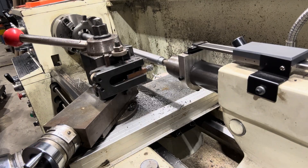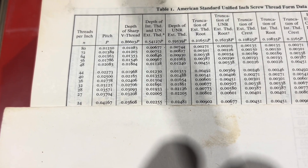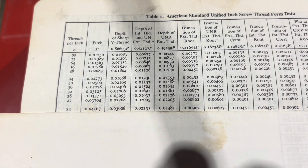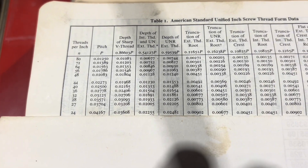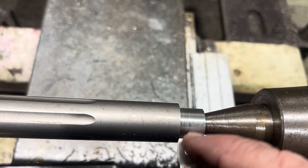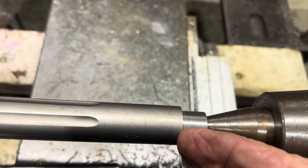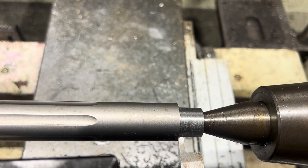All right, that's got her turned down. In my machinist's handbook, you see 24 threads there. The depth of it is 36 thousandths deep. So what I'll do with this — I'll use my DRO and I'm going to cut a groove in this, get it down probably about 75 thousandths deep, and it'll be rounded at the bottom and nice and clean. So that's going to be our next move.